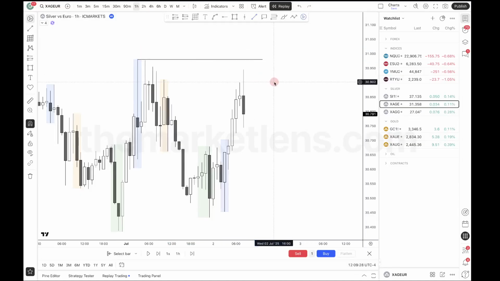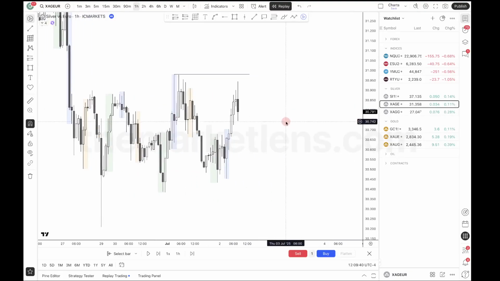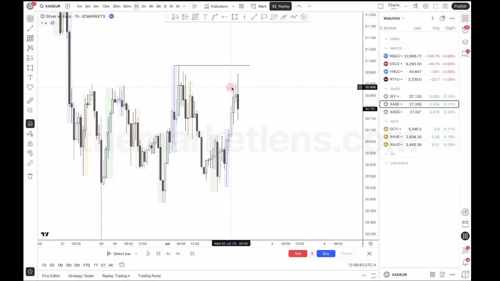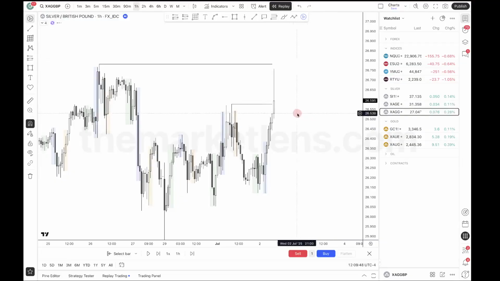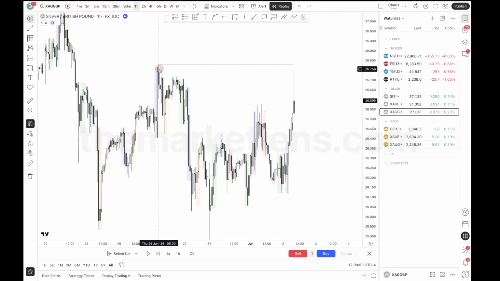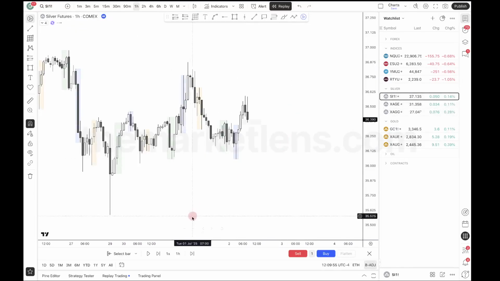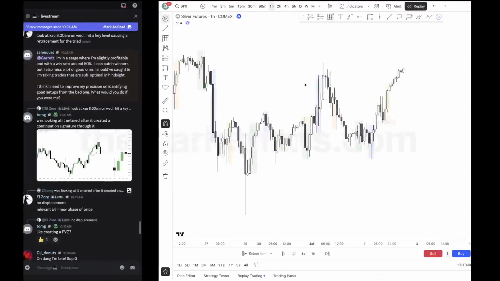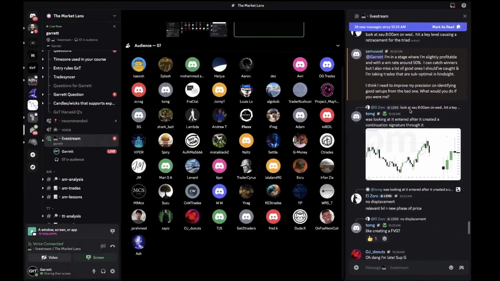So there's actually a reason for the correlated assets, the stronger assets, to continue. So if there's a reason for the correlated assets, they're actually stronger to continue, that would give you a reason for silver to also continue. Does that make sense? So there's a very big difference there. So here's the middle asset, Euro, still has something to draw into. Or if I go to HG, this asset also has something to draw into, which is this high over here. So that's why I picked silver over gold, right? And that's why you see price expand. Does that make sense? Very big difference there.